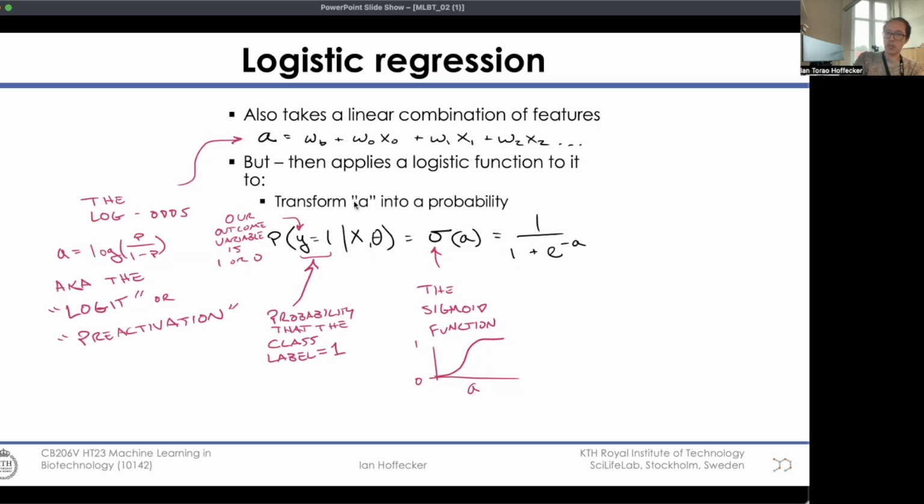And so this is what this model here is saying. We have a conditional probability, and we're interested in this quantity: the probability that y, our outcome variable, is 1, or that the class label is 1 here, given x, our data, and a given set of parameters. And it's going to be equal to this sigmoid function of a, the logit function. And we'll represent the sigmoid function with this Greek letter sigma here.